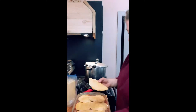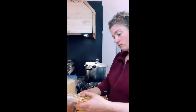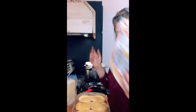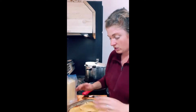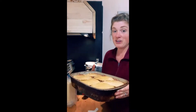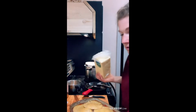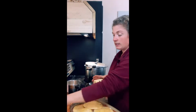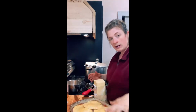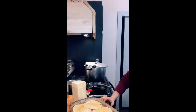Okay. So I still have quite a few left. Probably, let's see, 6 left. So 12 in here? Yeah, half a package. So that can go back into the freezer and I'll use it again another time. So the ones on the top get super yummy crunchy, almost like a tortilla chip. Really good. So usually I just take cheese and I cover the top. Here are 2 cups of cheddar cheese. If you don't want it to be crunchy, you could always take the extra sour cream and spread that on top and then put more cheese. That would be good too. I've never personally done it that way, but that doesn't mean it's not good.